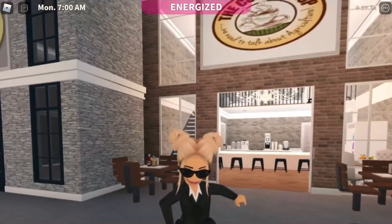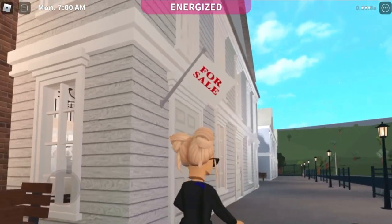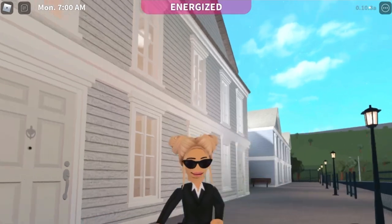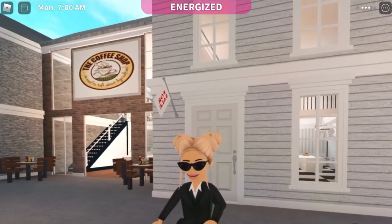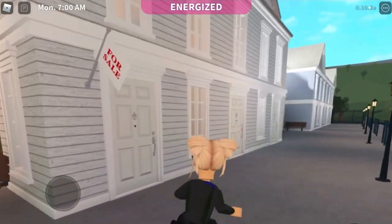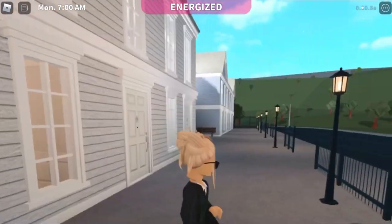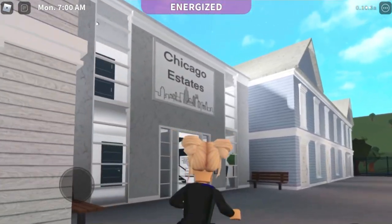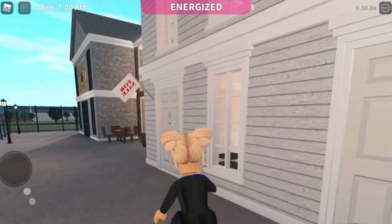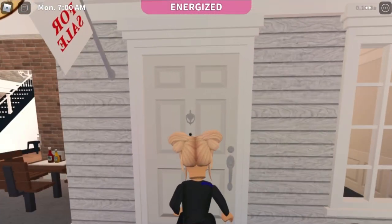We've got about five minutes to my interview and oh my gosh, this house is for sale. I wonder if I could go look inside, because obviously at some point I'm going to need to move out of the tiny house that I have now, and this town looks like quite a nice place to come and live in, so I might ask if I can go and look in this house. The estate agents is right here. Somebody in the estate agents said this house is for sale and they've just given me the keys to go and look around in.